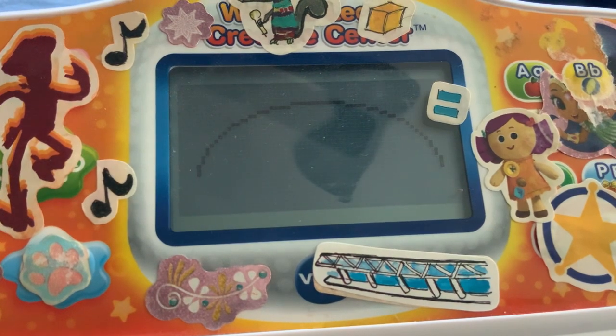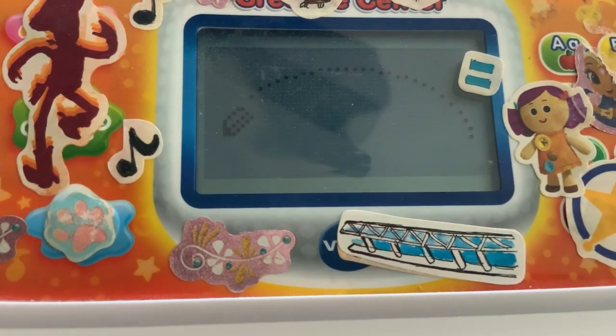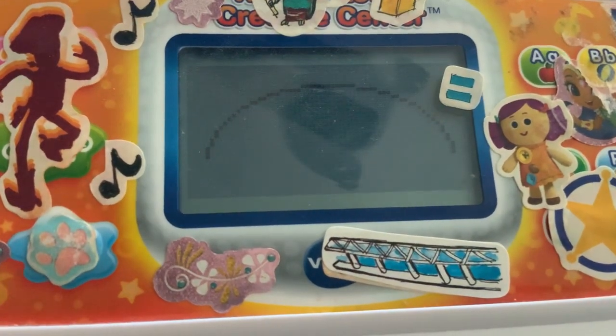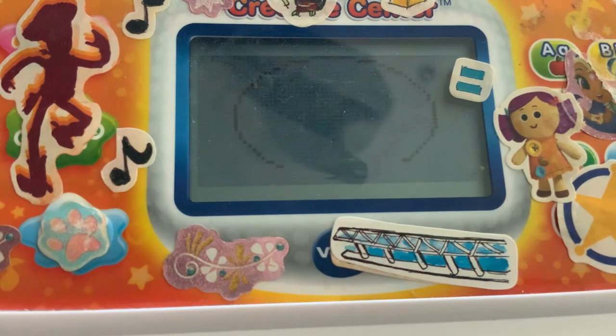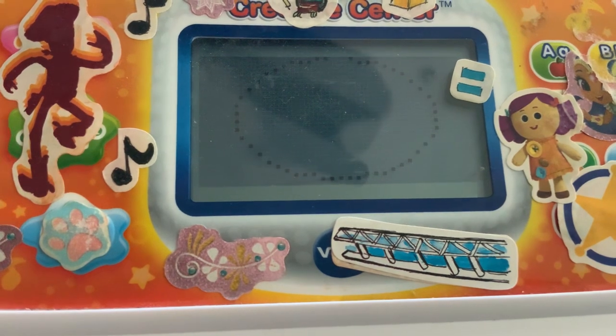Now, let's learn how to draw curved lines. Start here. Where could the bad fairy be hiding? Now, let's turn those lines into shapes. Let's learn to draw an oval. Step by step. Start here.